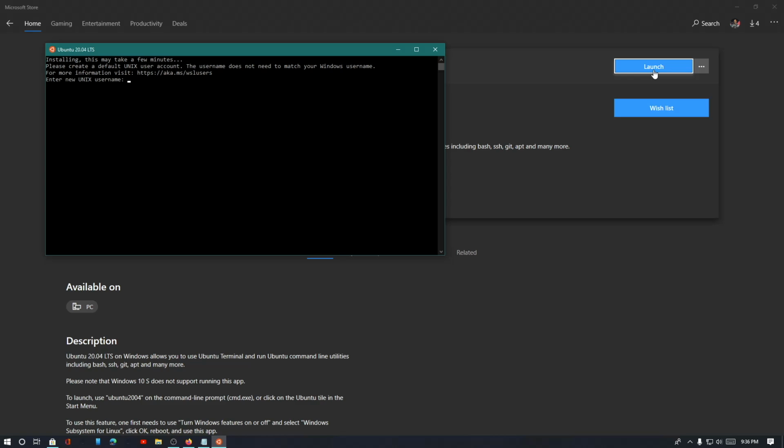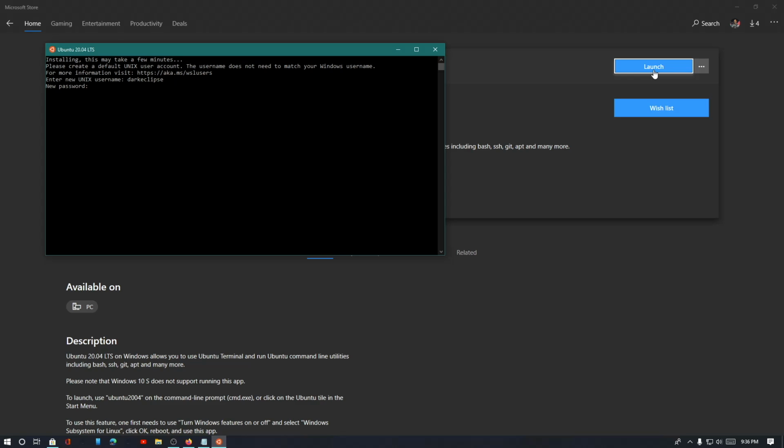Okay, so it's asking me username. So let's type a username, a password. Okay, remember, Ubuntu doesn't let you show the password, so how much you type, the password will be blank.